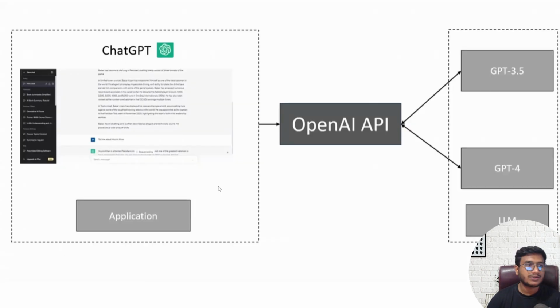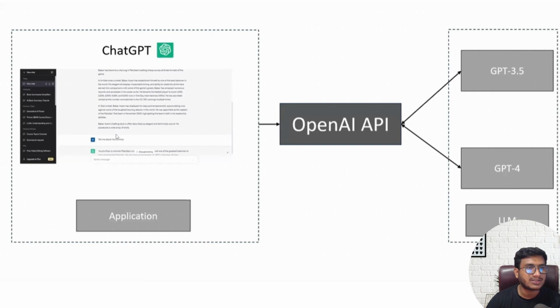But first of all, as I already told you, ChatGPT is not a model, it's just an application, just an interface, right? Whenever you give any kind of prompt to ChatGPT, it uses an OpenAI API key. I think you know what an OpenAI API key is. With the help of the OpenAI API key, it sends that request to the model. You can see it can access different GPT models like GPT 3.5, GPT 4, or any other model GPT brings in future, right? So this is the idea.